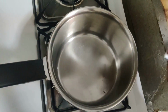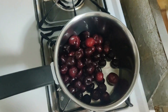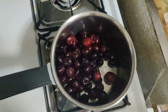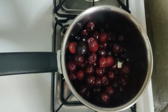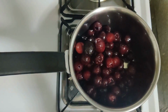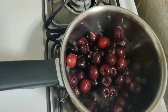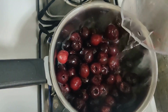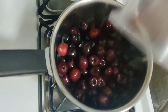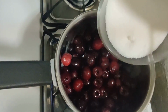So we're going to start off by pouring in our cherries. So after we pour in our cherries, we're going to turn on the heat to high. We have poured in the cherries. I'm going to pour in 1/4 cup of water. We're going to pour in all of our sugar.